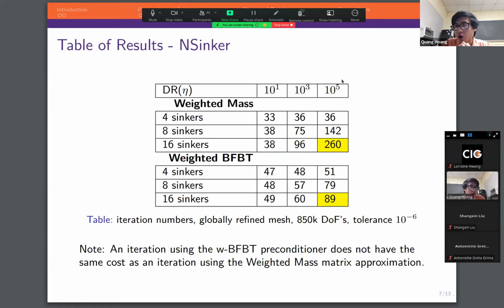However, the pressure Laplace solves are on the pressure space, which is a bit smaller, so those computations might not be as expensive. I'm finding that one iteration of weighted BFBT requires about 30% more time than one iteration of the weighted mass matrix solve, and this is just a very rough estimate that I did using NSyncer with 800,000 degrees of freedom.